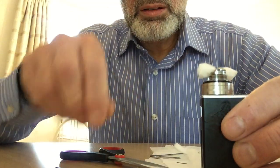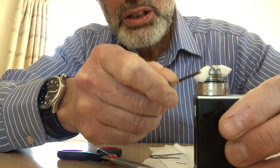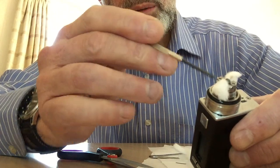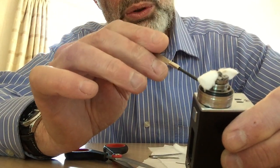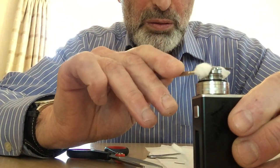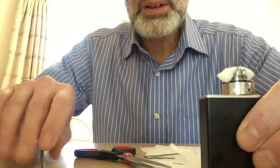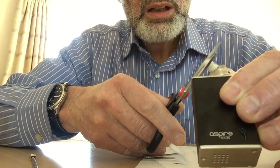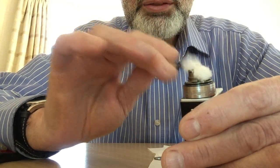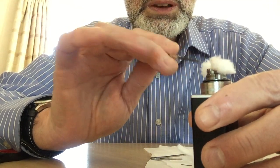Now, in order to know for sure that you got it right, you just bend it, and if it reaches the top of the deck, just below the rim, if you can see the rim in here, because the cotton just hangs down and absorbs the liquid that's below on this rim here. So you cut it. This is a bit too long, for instance, so I'm going to cut this very little bit. You know what, let me fluff it first and then we'll see. You give it a fluff, otherwise you don't want to get knots in it.